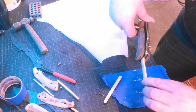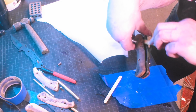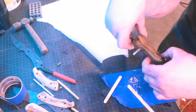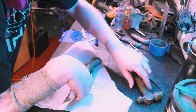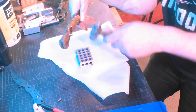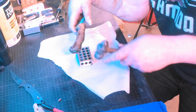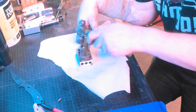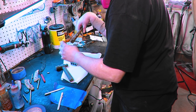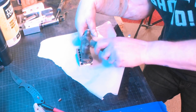We can also peen the pins. This is just a basic holding place. Oh, I forgot that. I was going to tape up the blade. Darn it. Let's see if we can get it in. That's, see, 1, 2, 3 blocks. Put it right in the hole. We're in. These things are awesome for everything. Bam, we're good to go. Well, the pins are in, I should say.